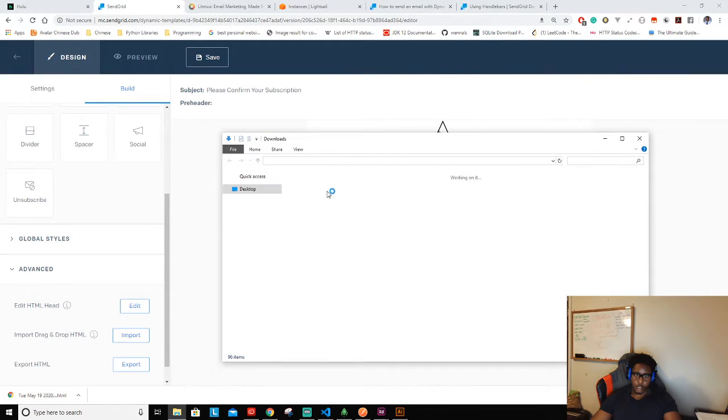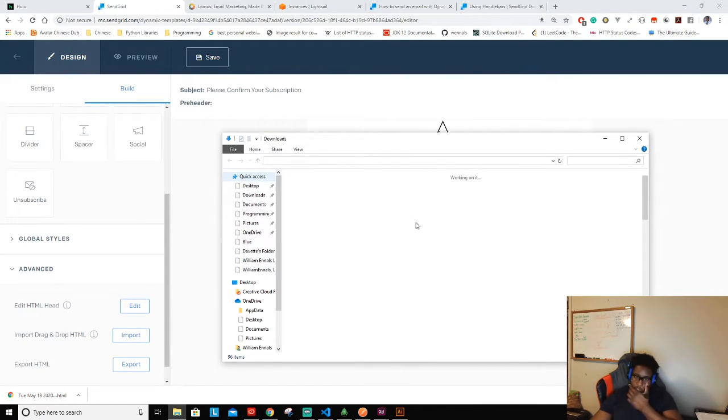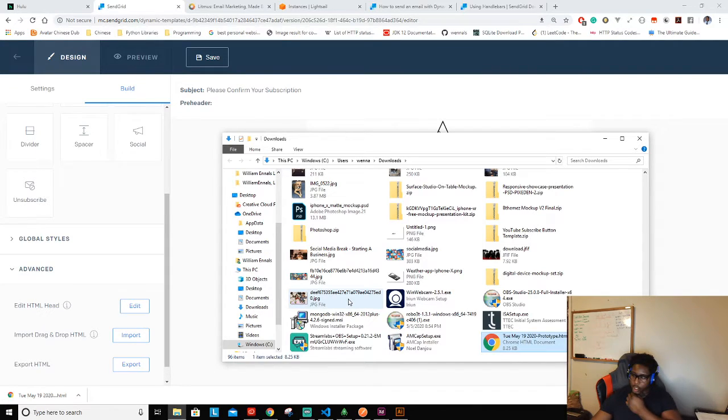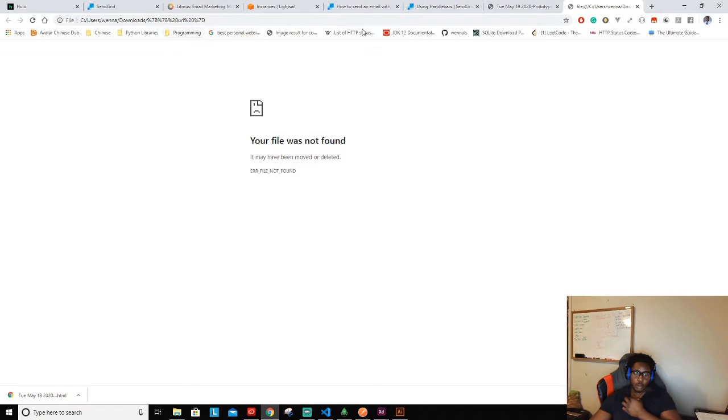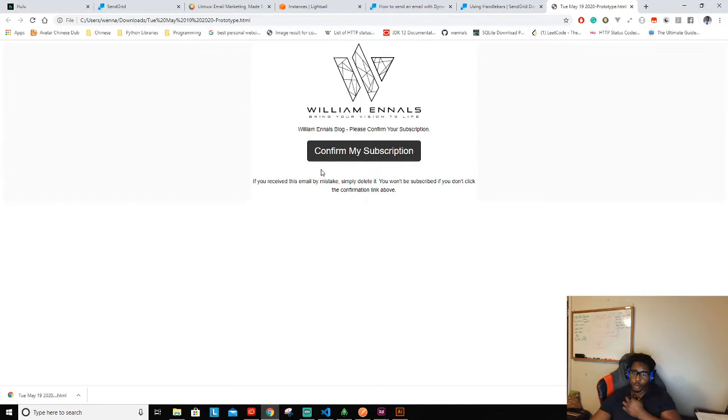Reason being is now what I'm gonna do is I'm gonna open this in Visual Studio Code, and then we can have access to it, and we can try to just embed that directly into our stuff. And you see here when we click that, we get directed to where we're trying to go, and that's great.